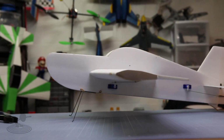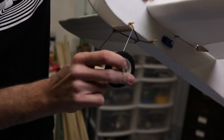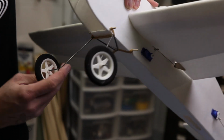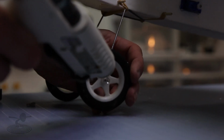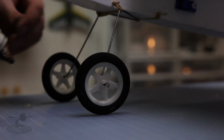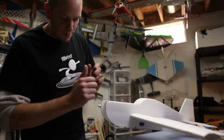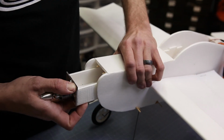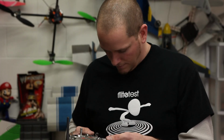Now it's time to install our wheels. Just like we've done on all our other planes, I like to use the beloved hot glue wheel collar method. If you do it right, it works amazingly well. A little dab of glue, wrap it around, makes a really nice little wheel collar. Now we can make any fast last minute adjustments. We can twist it so the wheels end up parallel and it's all ready to go. Now it's time to get our power pod in, our receiver connected, and all of our throws dialed in.